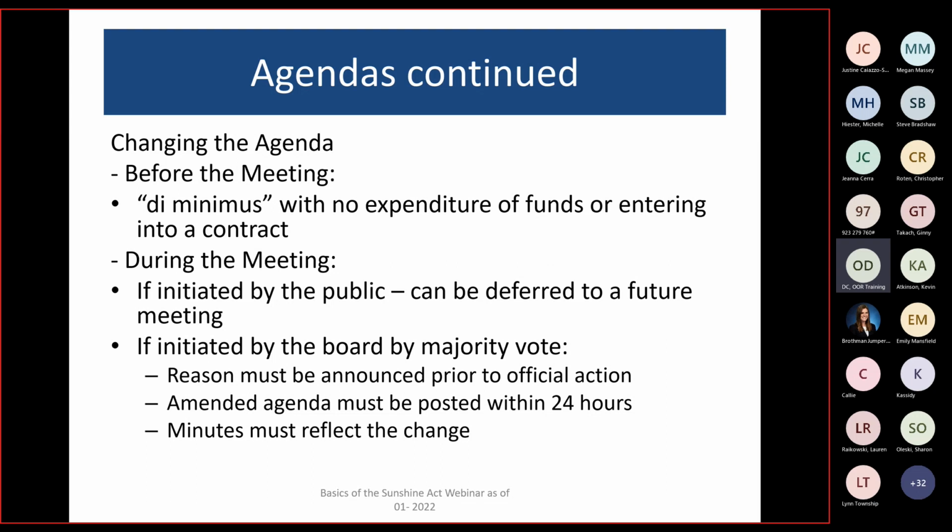And that in itself may also result in memorializing the action in the minutes of the meeting, the official record, okay? Maybe you decide to discuss it and not take any action, okay? It still gets memorialized because you're deliberating on it, okay? So you've got this kind of two-step process if you feel the need to amend and add an agenda item during the actual public meeting. You can do it. It's just that you have to follow these steps.